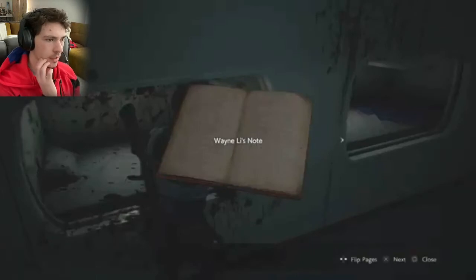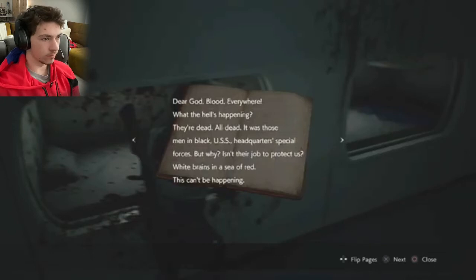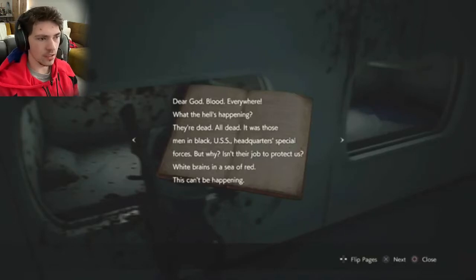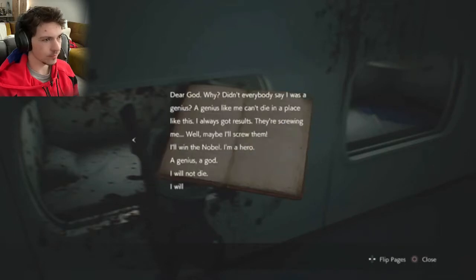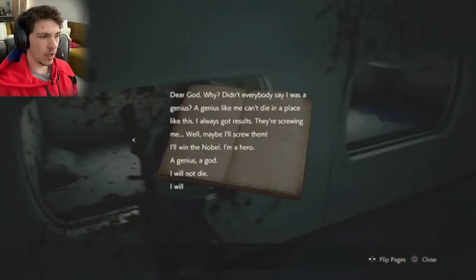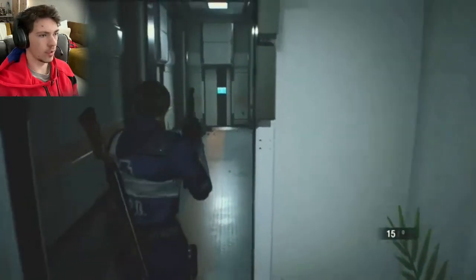What we got here? Wayne Lee's notebook. Dear God, blood. Blood everywhere. What the hell's happening? They're dead, all dead. It was those men in black, USS headquarters, special forces, but why? Isn't it their job to protect us? White brains in a sea of red? This can't be happening. Dear God, why didn't everybody say I was a genius? A genius like me can't die in a place like this. I always got results. They're screwing me. Well, maybe I'll screw them. I'll win the Nobel. I'm a hero, a genius, a god. Okay, I will not die. I will. You got a big head for a doctor.